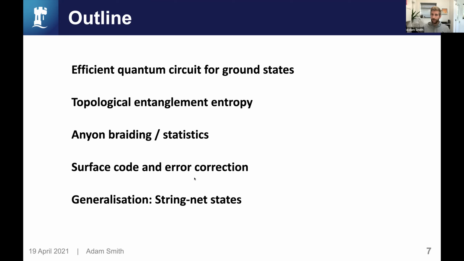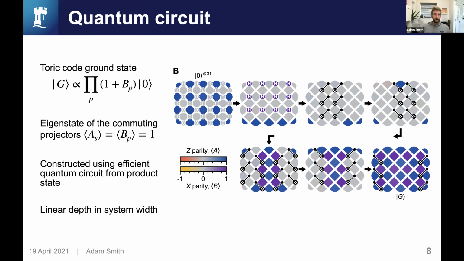Next, we'll talk a little bit about how this system can be used as a surface code for error correction. And we do a kind of passive error correction, which is a stepping stone to full-blown error correction. And then finally, I'm going to talk a bit about a generalization to use all of this formalism that I talk about in the toric code, but applied to a more general set of states, which are called string-net states, which include a particularly interesting type of topological order, which is non-abelian. And I'll come back to that.